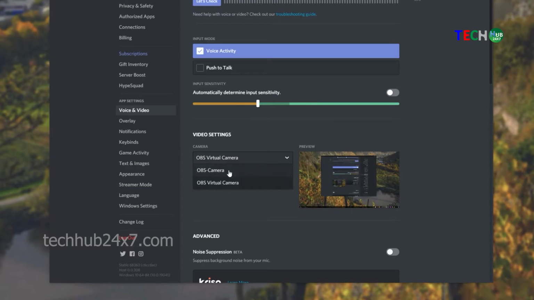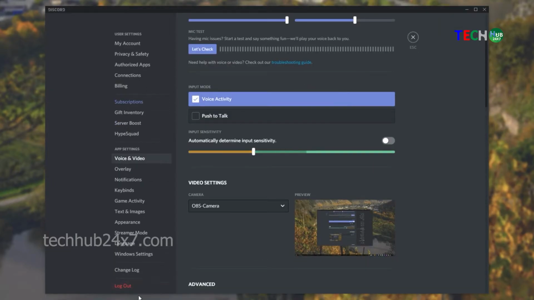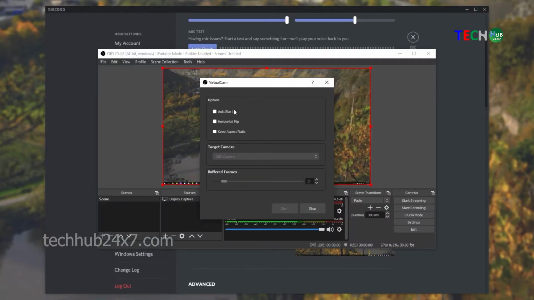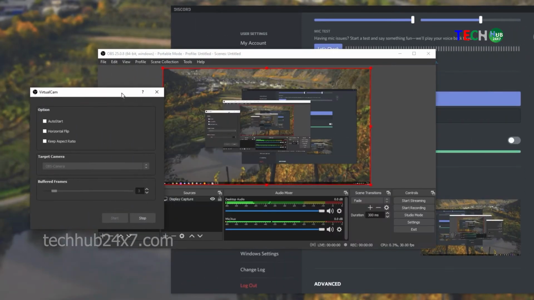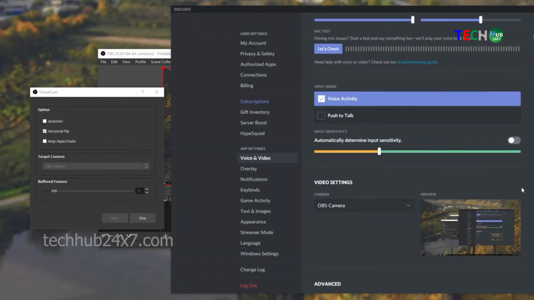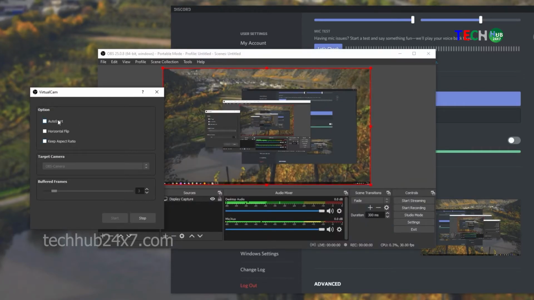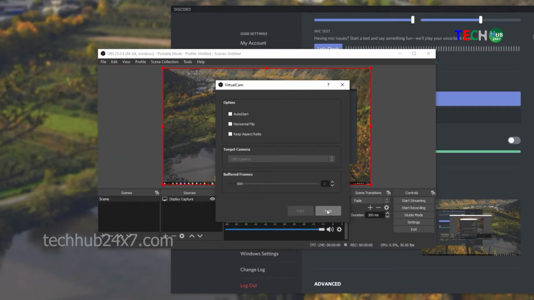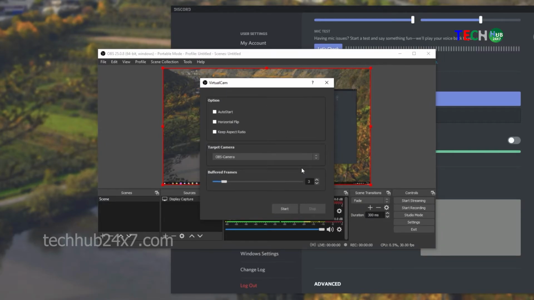You can see the color profile is a little bit different, but I'm pretty sure that's because I've got the second OBS to work with a different color space in the settings. Regardless, we have these settings over here that we can play around with. Let's try the horizontal flip. As you can see, it's now flipped horizontally and things are now readable. I don't know if this preview is just mirrored or the actual camera itself is mirrored. Horizontal flip again, you can see it's rotated around. The aspect ratio is just for resizing, and the auto start option over here is to simply start using this virtual cam automatically without having to click start or stop every time you restart OBS.